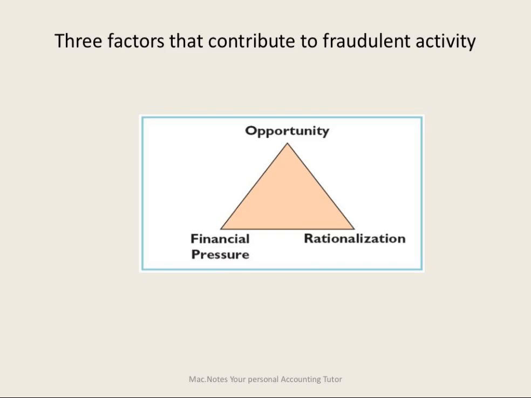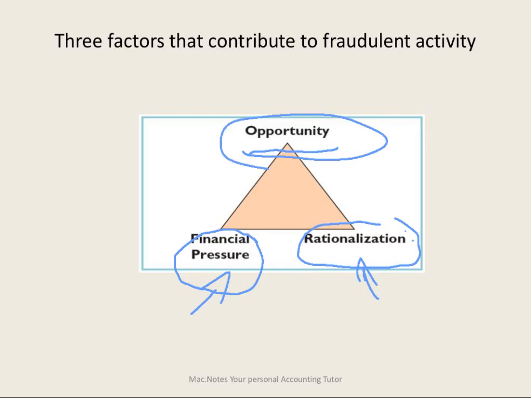Now, fraud will take place if people are determined enough to do it. There has to be three things in play, though. First of all, the person who's going to commit the fraud has some financial pressure and sees the opportunity within the business to commit fraud. And then once they do commit fraud, they can rationalize it by saying, well, the business deserved it, they've got more money than they need, what have you. We can't do anything about financial pressure or rationalization, but we can make the opportunity something that will be difficult to achieve and make it such that when fraud is committed, then perhaps we can catch it that quicker.